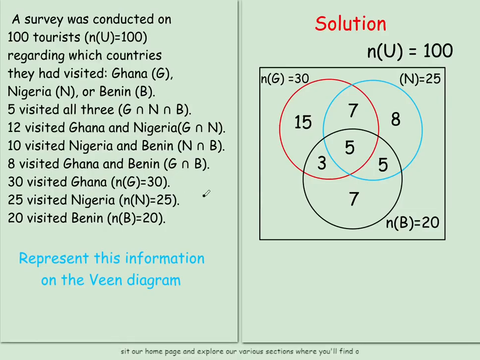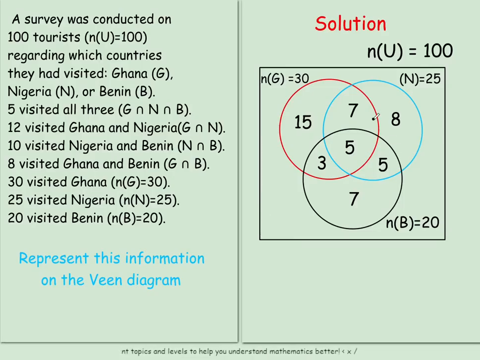Now, we weren't told whether or not there is a complement, but we will have to confirm, because we're given the universal set to be 100. So if there is no complement, then at the end of the day, if we sum up everything in here, we should get 100. You see? So it's up to us to confirm. Why do we need to confirm? You need to do that so that you'll be able to determine if the complement has an element or not, because that also affects how you write your formula.